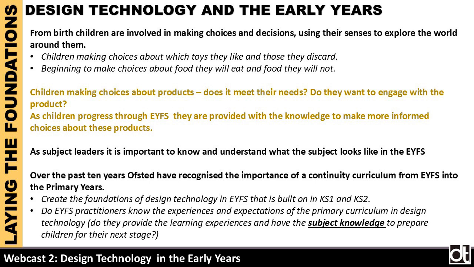From the age of 2, children start to become more imaginative and creative, making things using a range of materials and beginning to develop the skills and techniques needed to create things. As children begin their formal education in an early years setting, they are provided with more knowledge and new experiences to help them make more informed choices about the products they will make and the skills and techniques that they might use. And children's experiences of the curriculum in primary schools should be seen as continuous from the beginning of the foundation stage right through to the end of key stages.